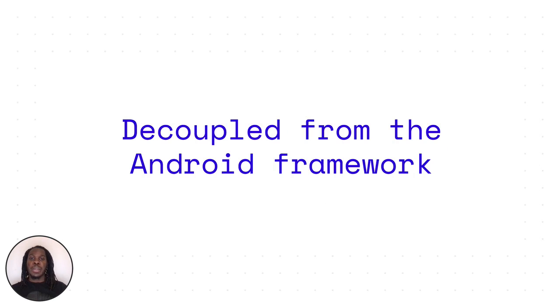Another really interesting part about Jetpack Compose is that unlike the traditional View system, Jetpack Compose is decoupled from the Android framework. Now, what this means is that usually when we get new APIs in the Android SDK, we have to add logic, things like, if you're running on Lollipop, don't use this. Use the app compat version if you're running below Lollipop, and things like that. With Jetpack Compose, since it's not related to the Android framework, between an update, you don't need to wait for new updates of the operating system before you implement some features. Just updating the library helps you get a lot of features. And it means that you can use the Compose APIs irrespective of the API levels that your app is targeting.